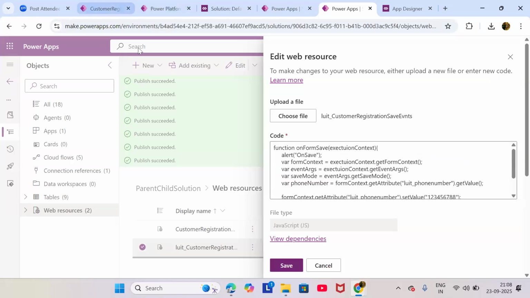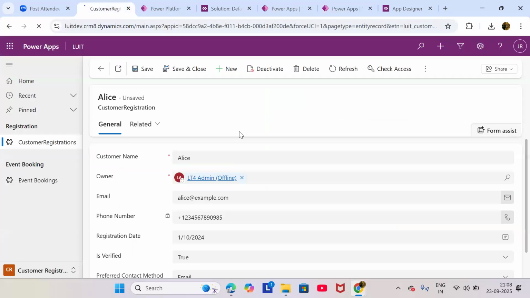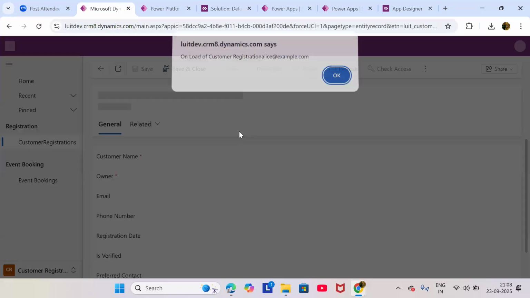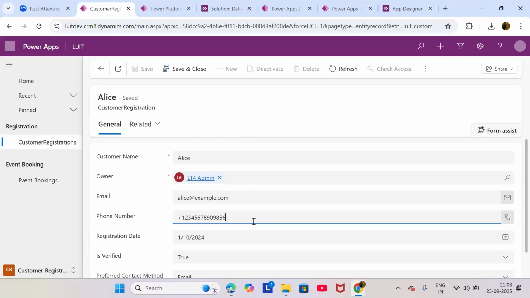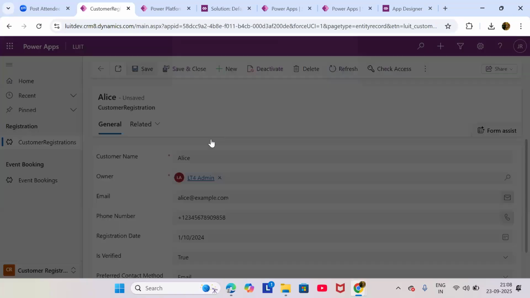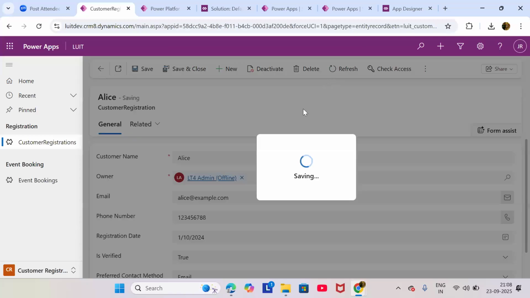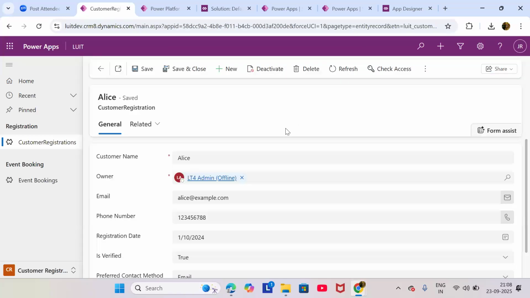All alerts I have removed, which means it didn't get updated yet. Yes, it did get updated, and you can see the phone number got updated with 123456788. So this is the way to update the text field.